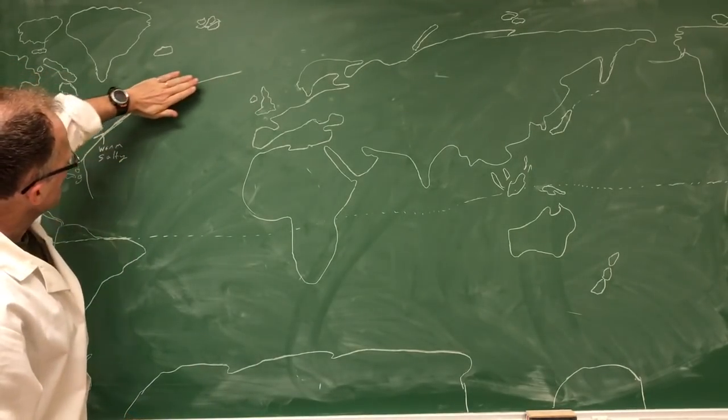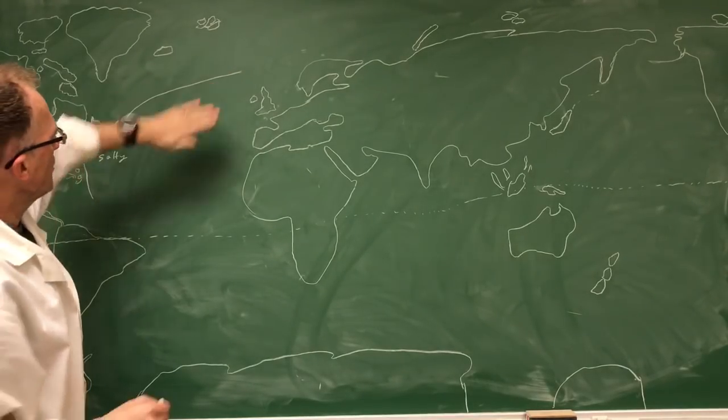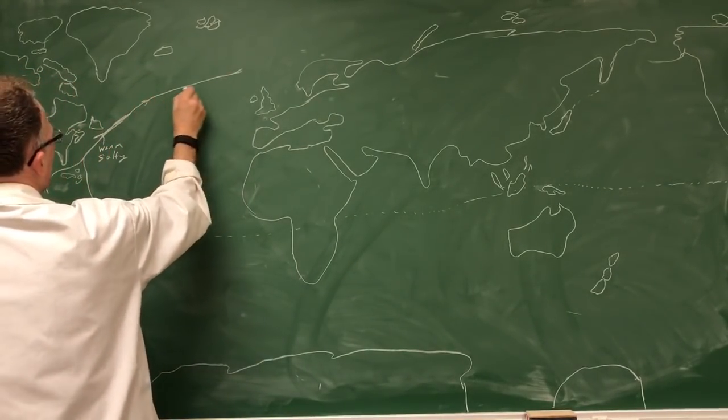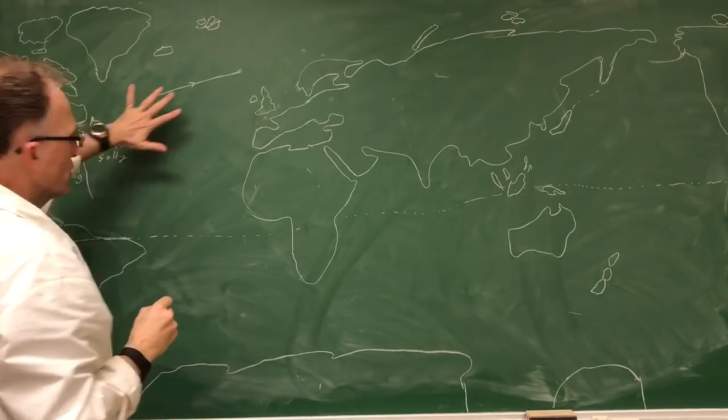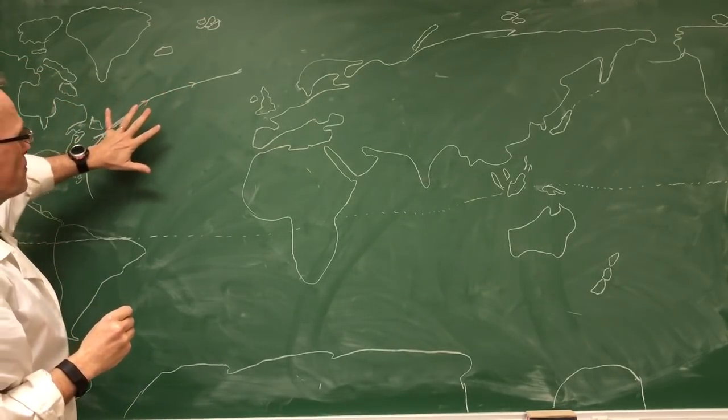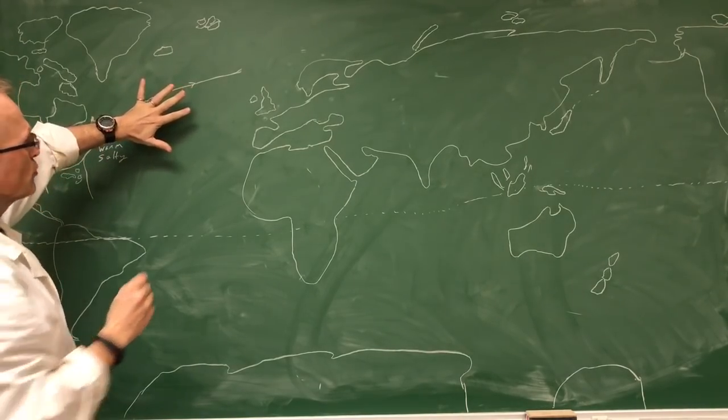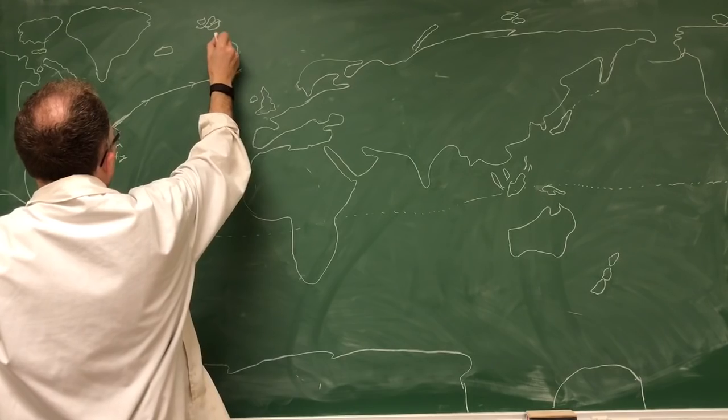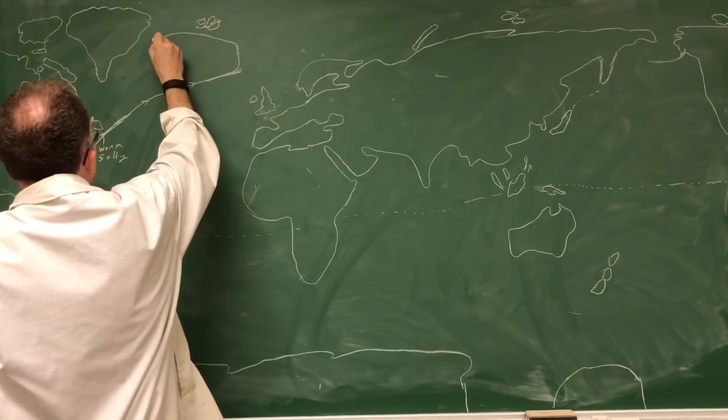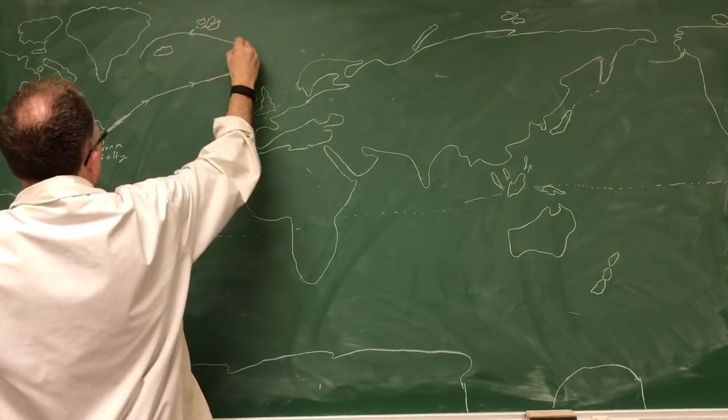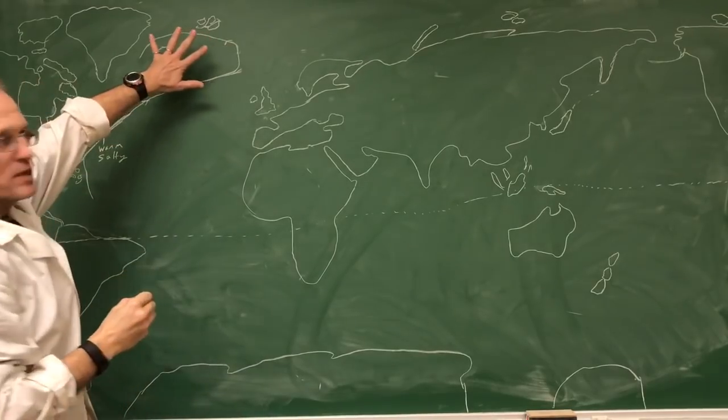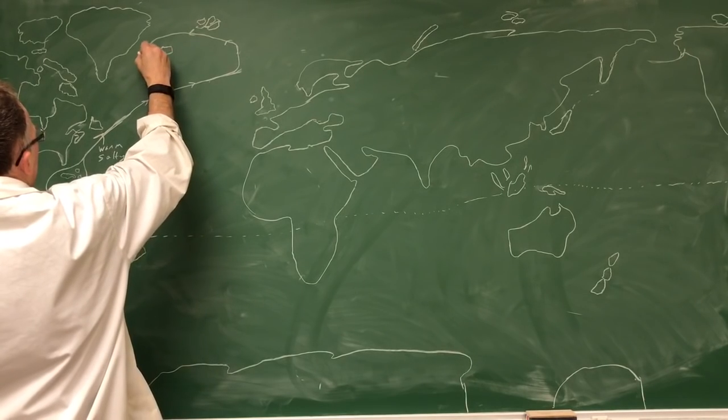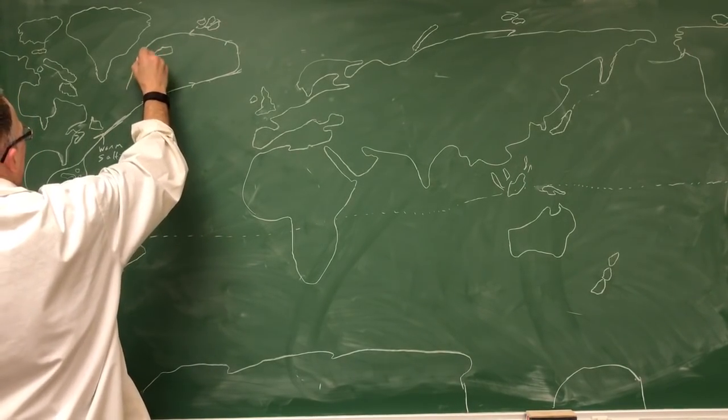And it does deflect to the right because we're in the northern hemisphere. So it's on the surface. As it goes north, any water moving north is moving from a hotter area to a colder area, so the temperature drops. We're talking about the surface water. So this water goes up here, and it arcs around, and it starts to cool. It's still pretty warm, bringing heat up into the Arctic. And then it cools down and it descends to the ocean floor.